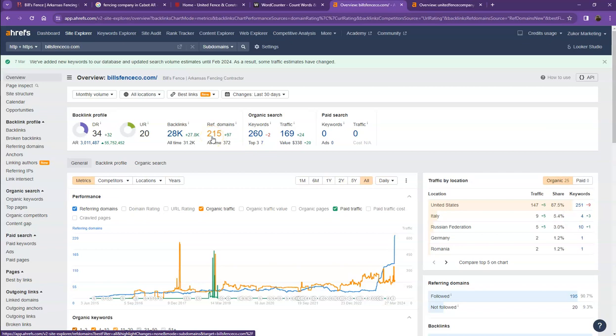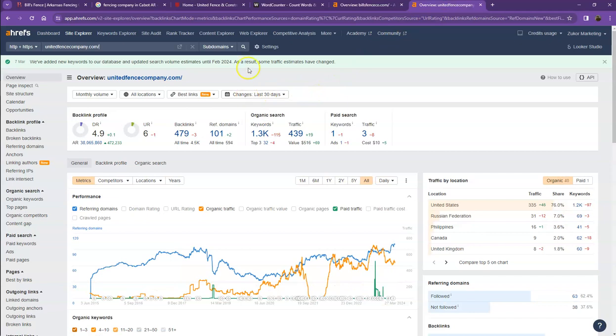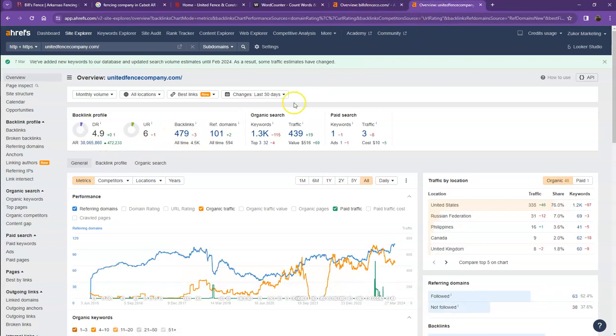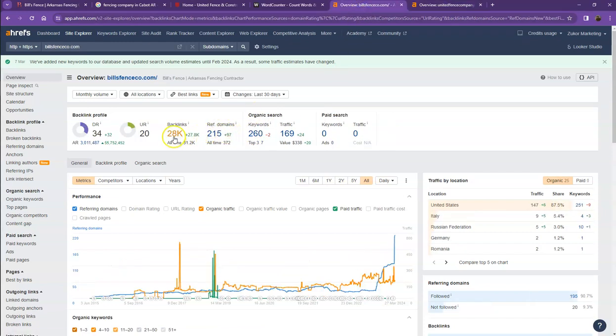The rest of the missing backlinks are what we call the spammy backlinks. So let's take a look at your competitors' numbers. You actually have a much stronger and more trustworthy website. The reason for that is you have a pretty good amount of backlinks, and your competitors' edge is only with the keywords. So what you can actually do differently is, since you already have a good amount of backlinks, you just need to increase the number of your keywords and make sure you have a much better ratio between backlinks and referring domains. That way you'll end up with more traffic.